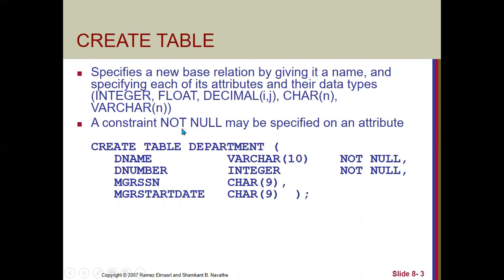Okay, and how to specify the not null constraint. For example, we have the constraint not null, which is a key constraint. You can't specify the value of a key to be null. That is why, when you design the database now using SQL, you put this constraint not null. So let's see the SQL statement. Create table. So now from the relation department, we use this syntax: create table department.